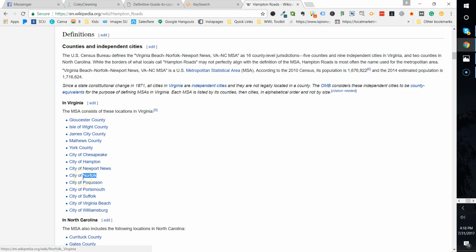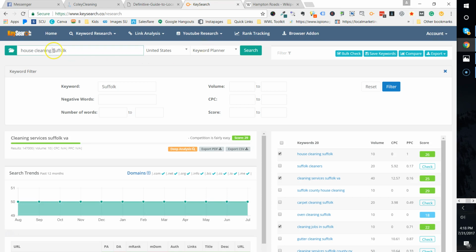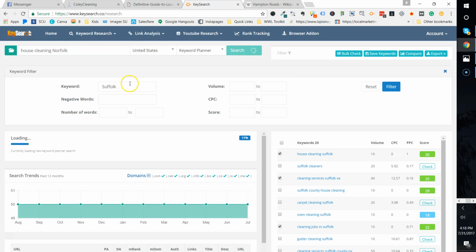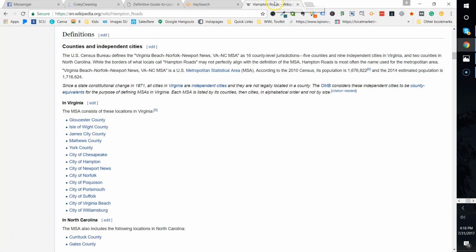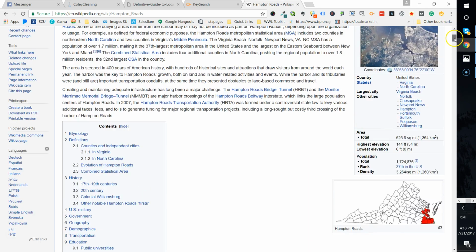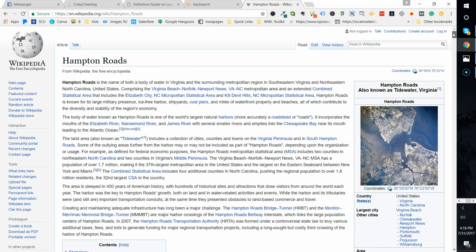Here's one, Norfolk. I think that's a military base as well. Whoops, get that out of there. I actually think this is probably West Virginia.